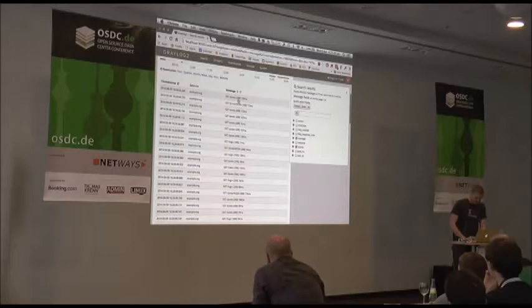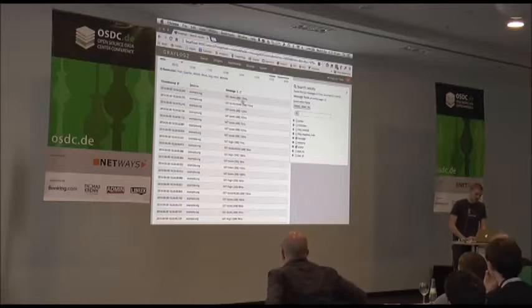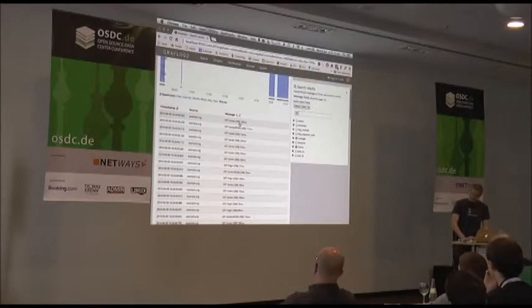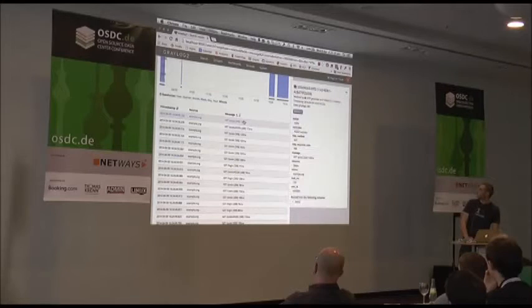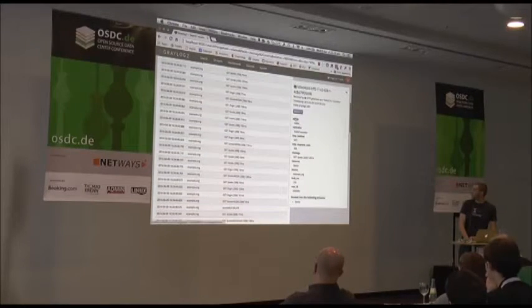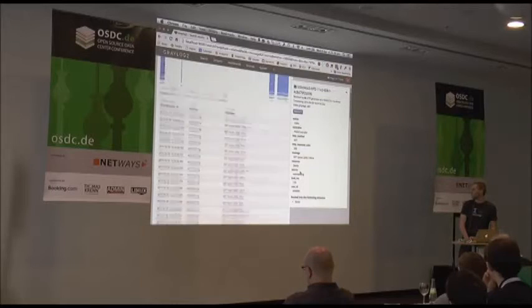So this looks like somebody requested /posts, took 120 milliseconds, and was replied with an HTTP 200. If I click on that, the message is opening here in the sidebar. And you see that this has some structured information already. So an action controller, HTTP method, all kinds of stuff, a user ID.